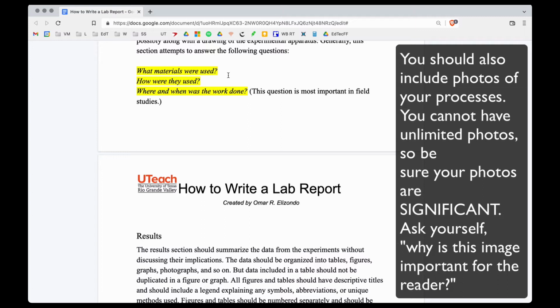Did you use salt? What kind of salt? Kosher salt? Iodized salt? Sea salt? Pink salt? Himalayan salt? How much? 2 grams? 5 grams? Tell me exactly what you used. If you used a computer program, tell me what the computer program was. You might even want to link the website or the manufacturer of that, right? You can be too specific, but also you can never be too specific, because it's important.